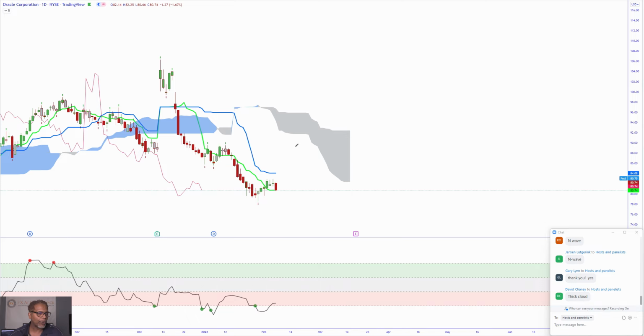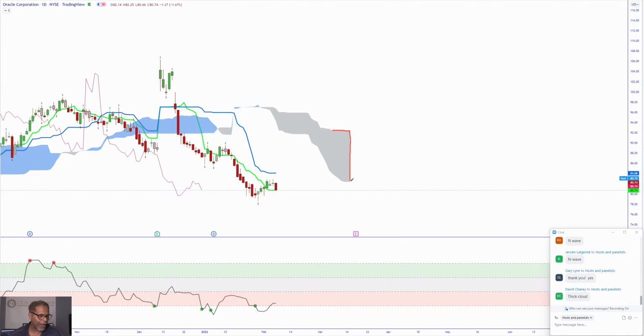Also, what else is good that makes us think, David, you said it before, you showed it before I could say it. All right, but David's on point. This is the cloud. Look at this flat top. So span B is flat. Look at the big, thick cloud in the distance.